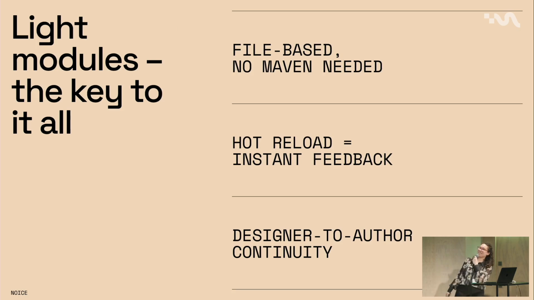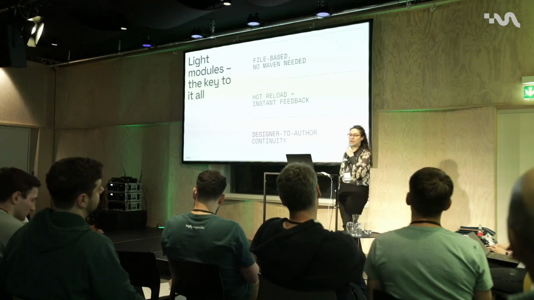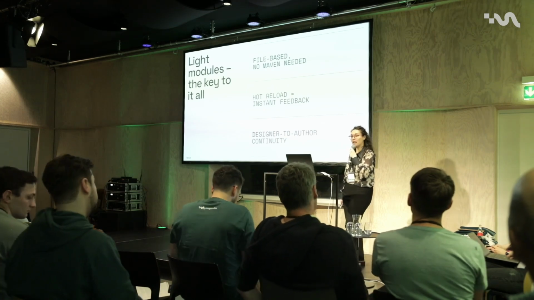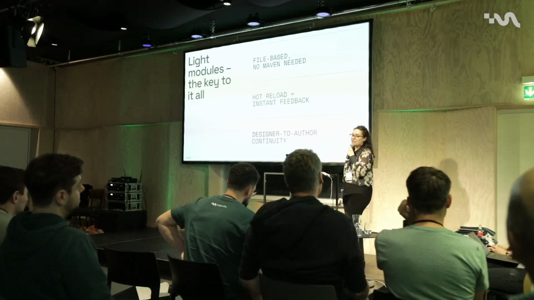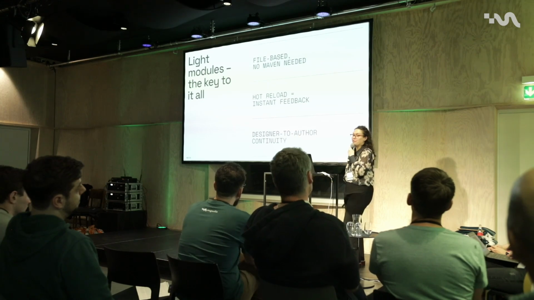So bringing it all back to Magnolia, why does this work so well? Because light modules are hot reloaded, the designer can simply push their changes to a Git repo inside of Figma, never leaving the context in which they're comfortable, using our plugin. With CI/CD, these new additions are almost instantaneously viewable in any environment. Front-end developers can just git pull and then focus on adding business logic. Additionally, we deliver designer to author continuity by converting component properties into Magnolia dialog fields. So the properties defined by the designer in Figma become the same fields that content authors see in Magnolia.